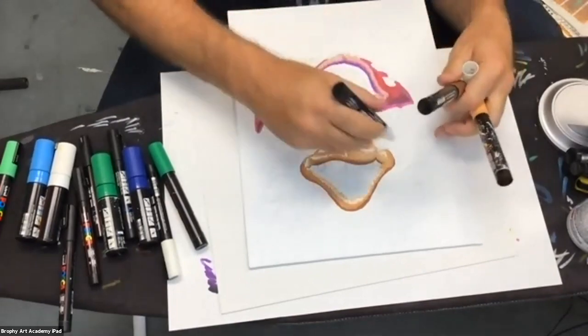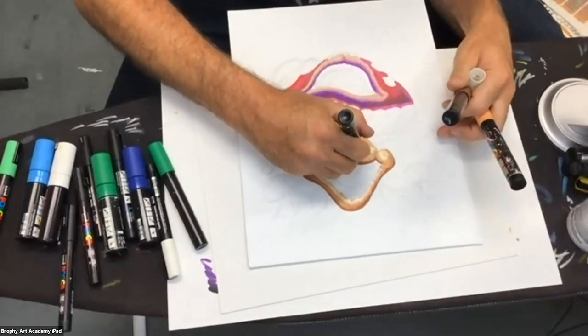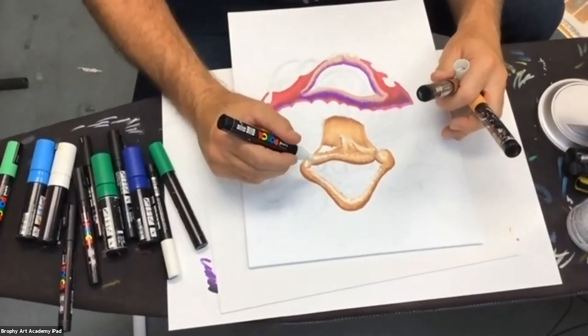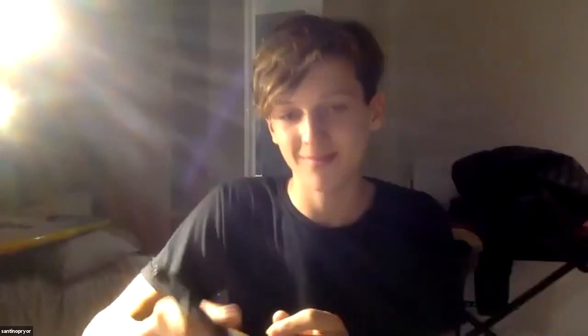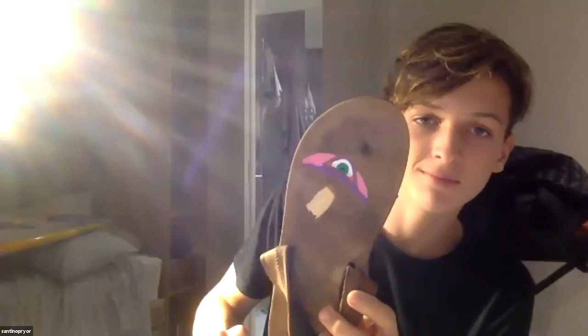We'll go to Cairo first but there seems to be a problem with their Wi-Fi — it's not loading on our side. Cairo, you sound like a robot — we're going to come back to you. Let's go to Santino. Hey Santino! He's trying leather — it broke so he just found it. He's upcycling. It's leather so he's not sure how it's going to work. Same thing — if you coated it a little bit it would glide better. Good job upcycling!